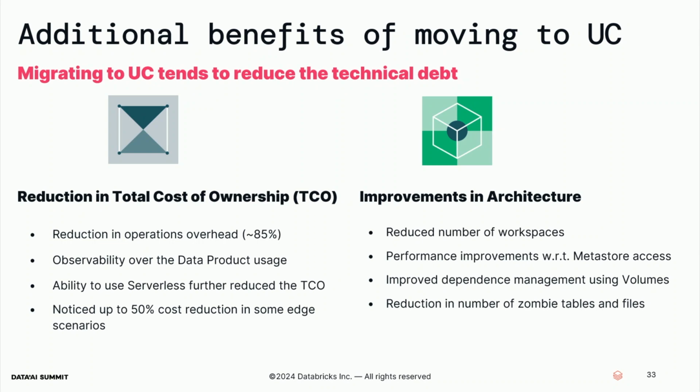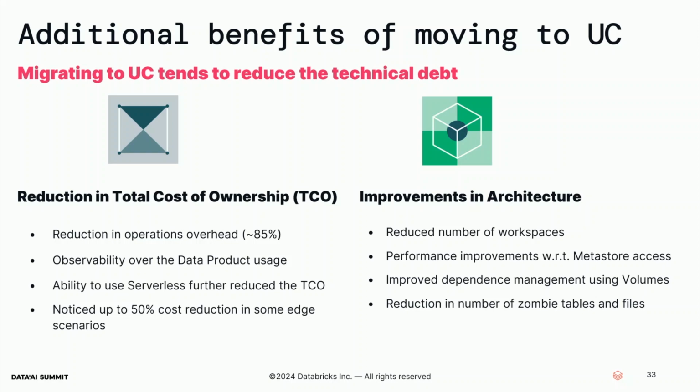We also noticed an edge scenario, but it's worth mentioning that, if you remember, we had the Hive metastore inside a SQL server. We found that it was a bottleneck after the migration, because of the round trips on some ETLs. I don't know if it was just this, but it's worth mentioning. The other thing was that we were forced to upgrade the Databricks runtime during the process. That led to the same ETL now taking 50% less DBUs just for migration. It was the combination of both things.